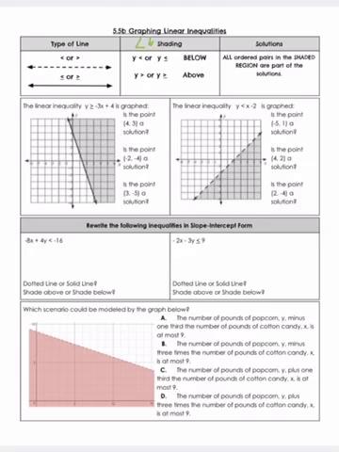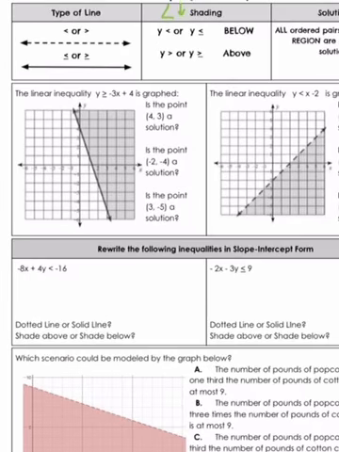So we'll look at the first one here. This linear inequality, y is greater than negative 3x plus 4, is graphed here. Just to remember how to graph those really quickly, the 4 is the y-intercept, and then the slope is negative 3, so it goes down 3 and over 1. And because that does not make an L, that means greater than, that is why this is shaded above the y-intercept. So always start shading there and then shade everything on that side.